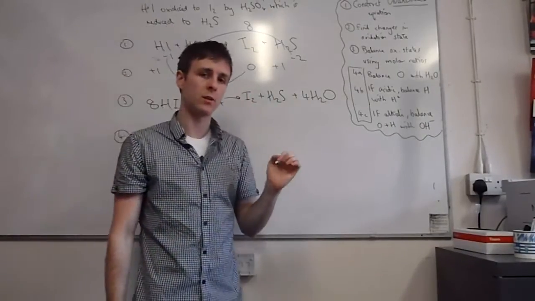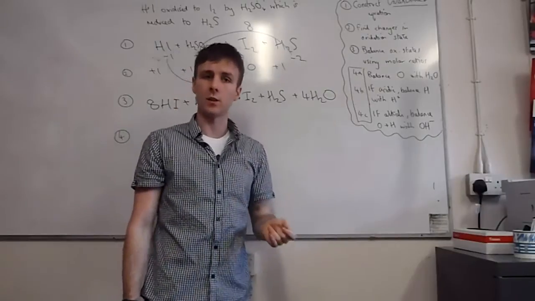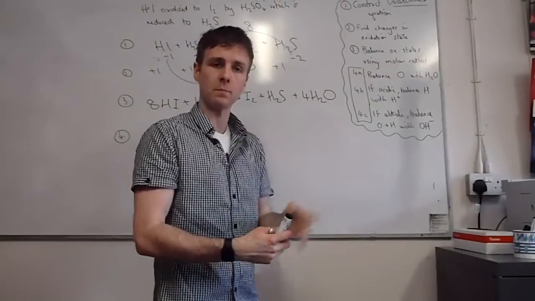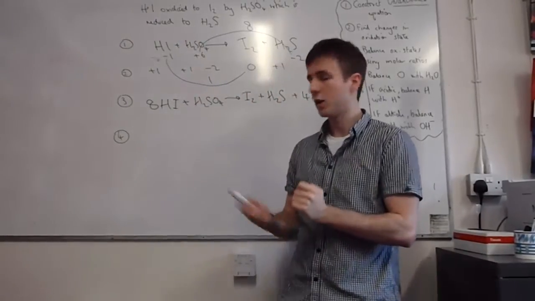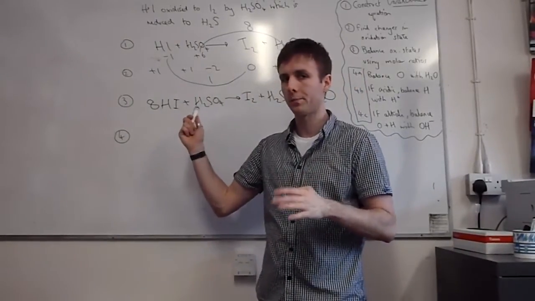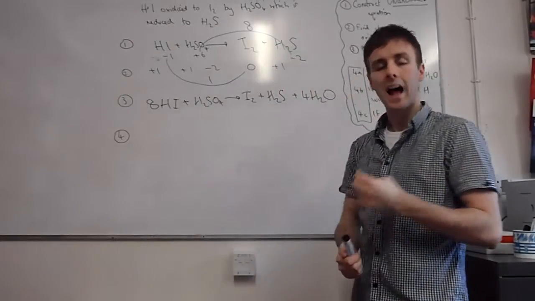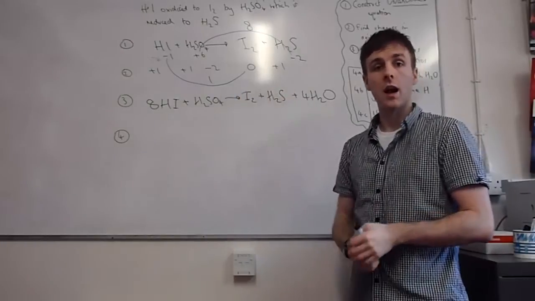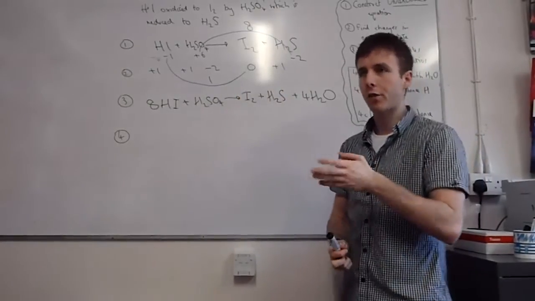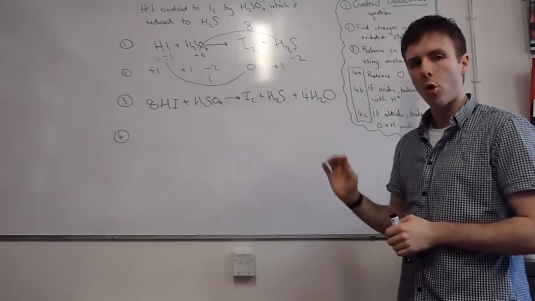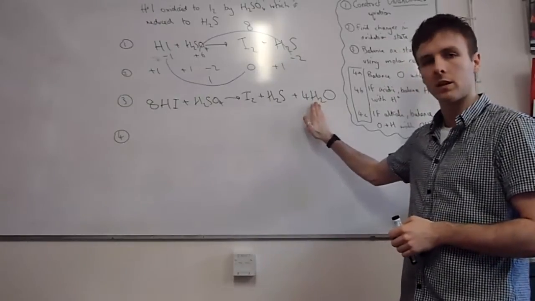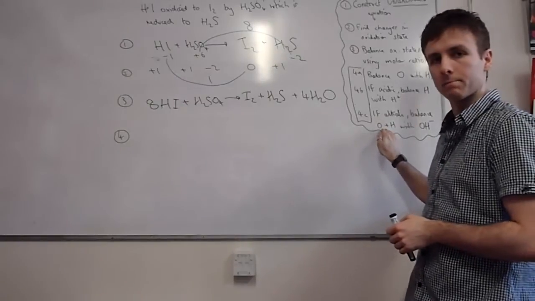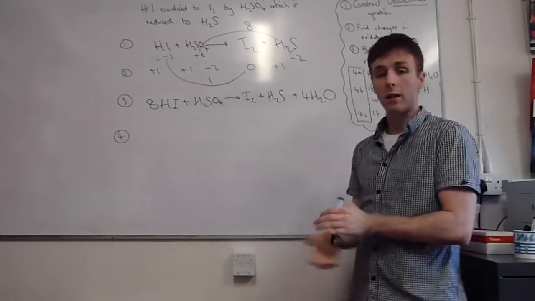Now you can only do that if you're using an acidic solution to supply the H pluses, because remember, acids release H plus. So if you haven't got an acidic solution, you can't do that and you've gone wrong somewhere. Also, if you're using an alkali solution, you may have to balance the hydrogens and the oxygens with an OH minus. So there's kind of 3 ways to go about that. I would always first try and do it using waters. If not, then think about adding hydrogens or OH minuses. And that is my final balanced equation.